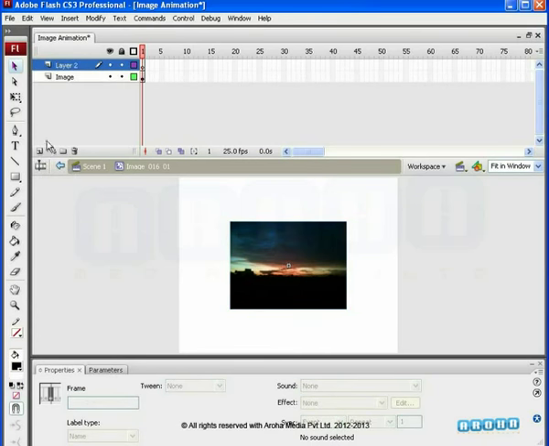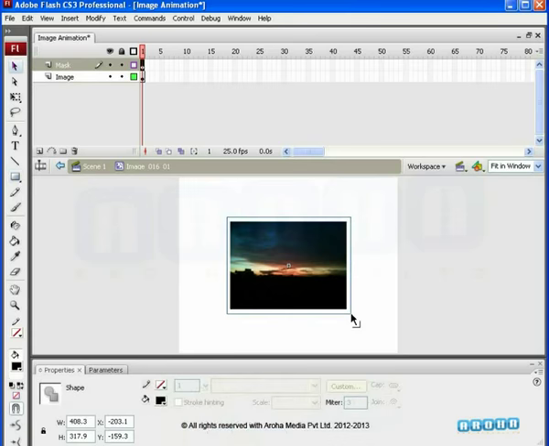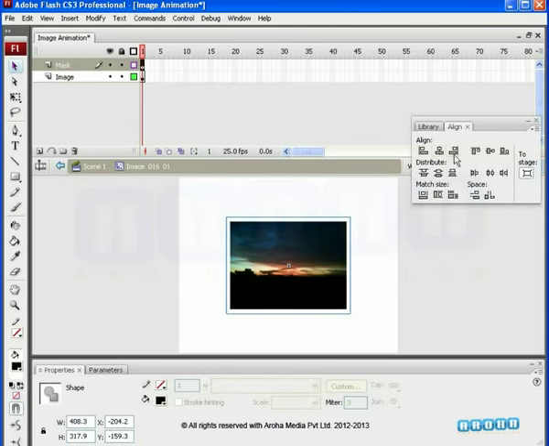Also add the second layer as Mask. Masks can be created in many ways, so this is the third style we are going through. Put this layer on Outline mode and take a rectangle tool from the tool panel. Draw a rectangle slightly bigger than the image area. Also, make it center aligned to keep it proportionately distributed around the image.